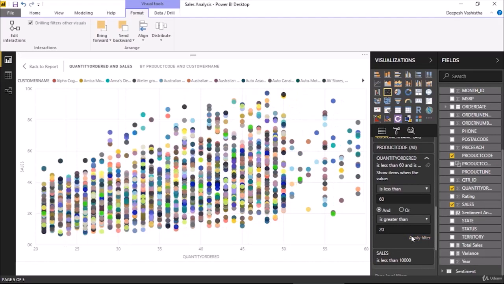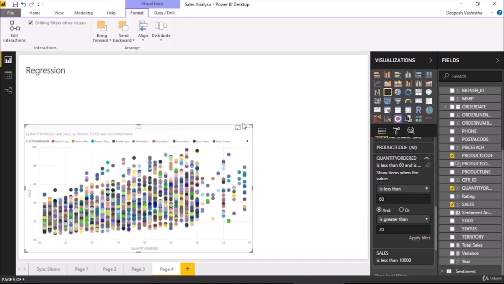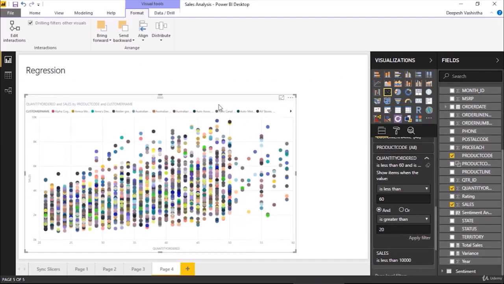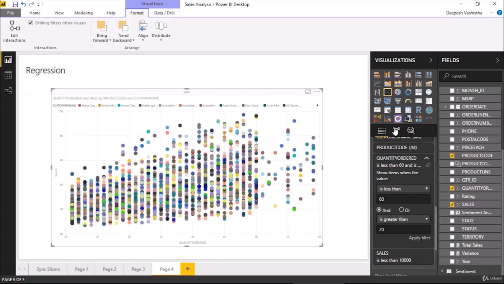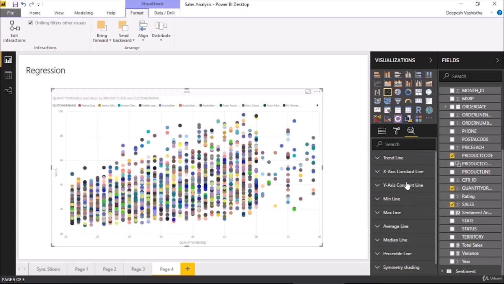Now it will look good. There are many more other countries here. What it will do in the end is it will just make a group of those countries that are occupying less than 0%, and consider them as others. So now I will go to the analytics pane up here, and I will add a trend line.